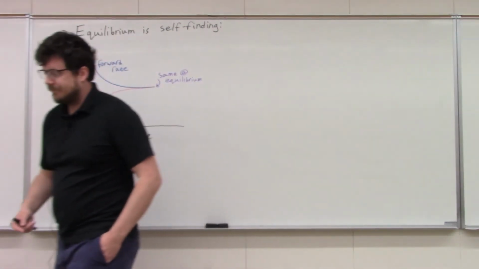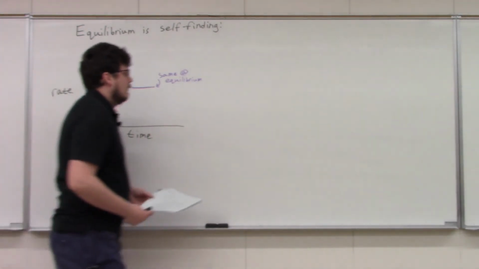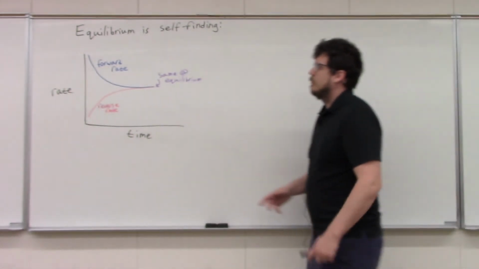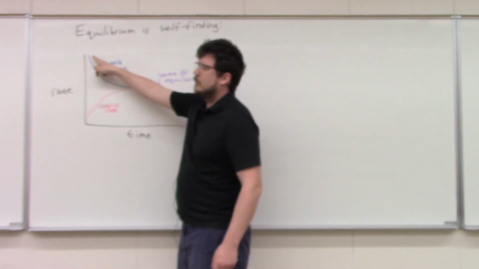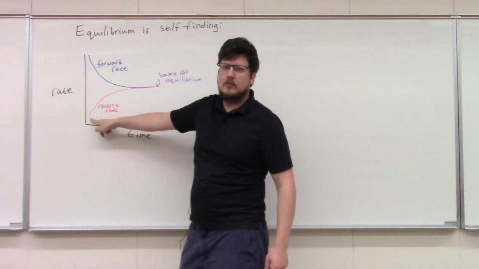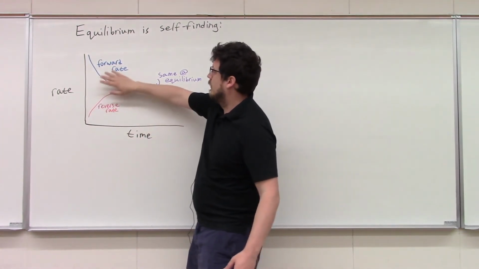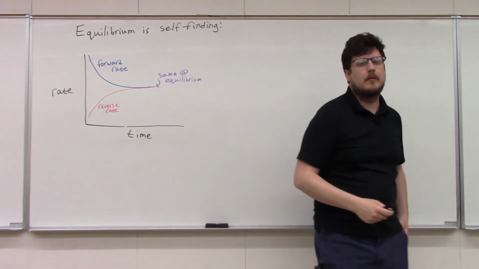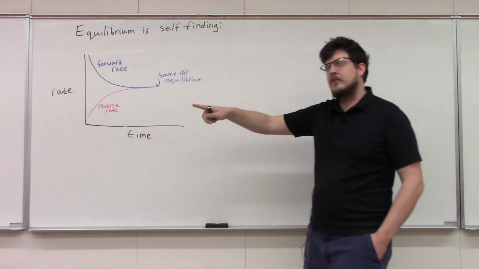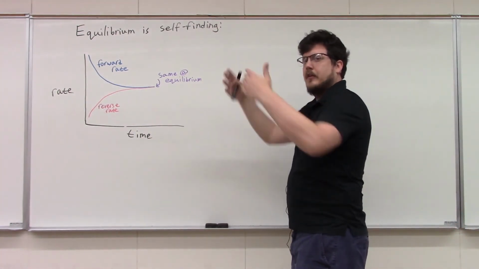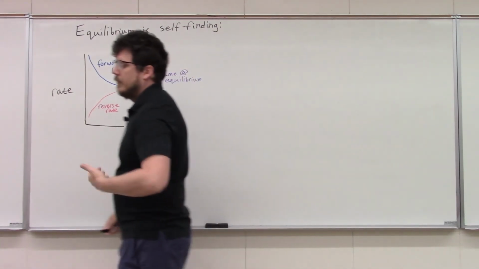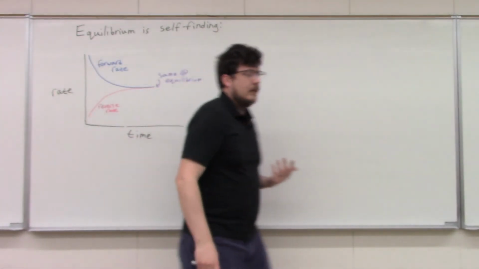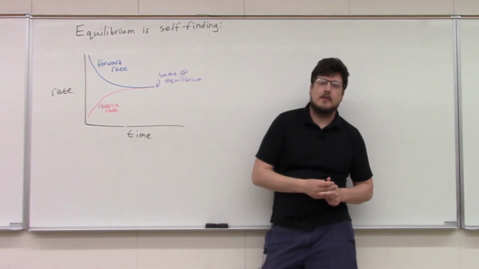That's what's going on. Now, you might think, well, what if, instead of loading up with all reactants, we just started with only products? Same thing is going to happen. We just flip it. Then what was above and below would switch. We'd have a reverse on top and our forward on the bottom. Because our products would break down and form reactants, which would create the forward reaction and they'd equalize out. So equilibrium always occurs if the reaction is reversible. It is self-finding, and it is because of those properties of reaction rate that we talked about.